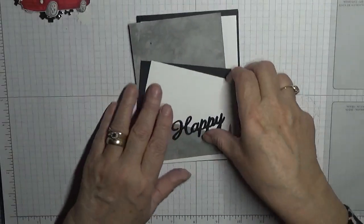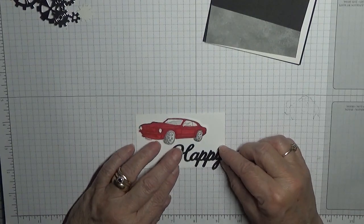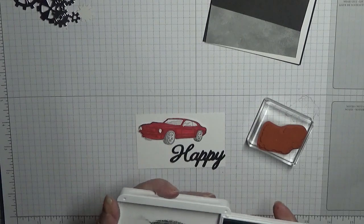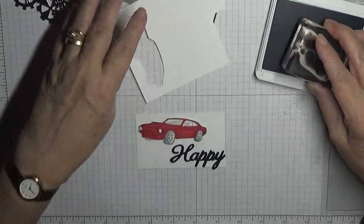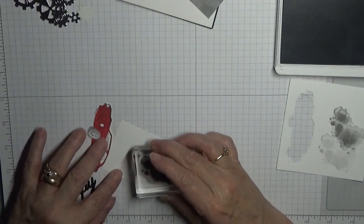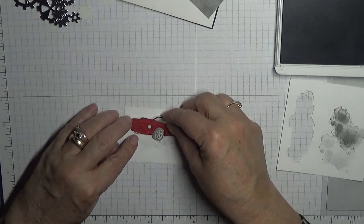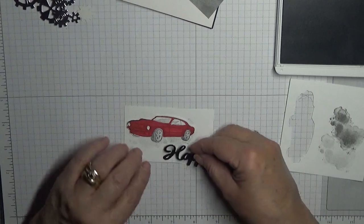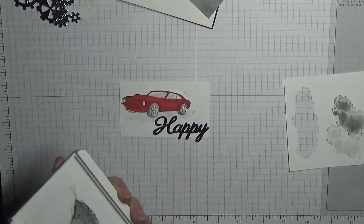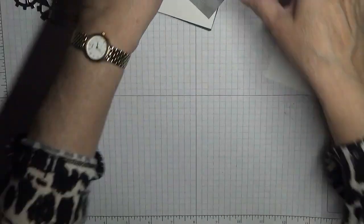So to do this on our red card, we're going to give it a bit of a smoky slate background, but I'm going to stamp off. Stamp off and just have oil slick. There, just like that. All I'm going to do, right, let's put this card together.